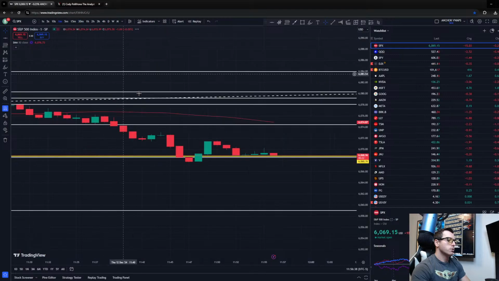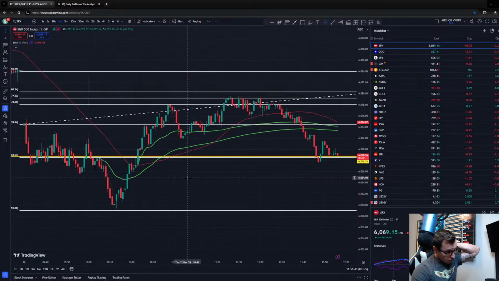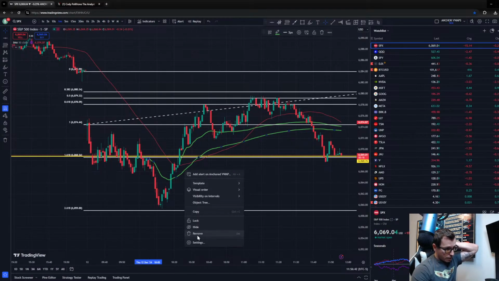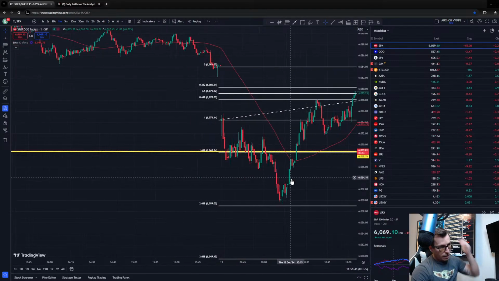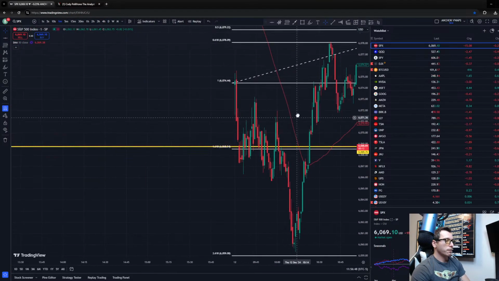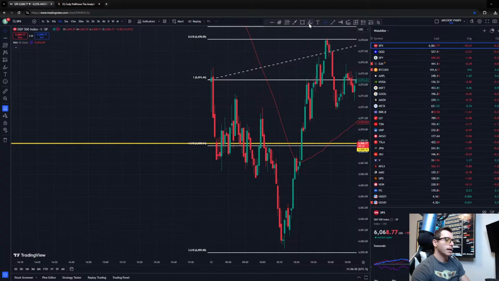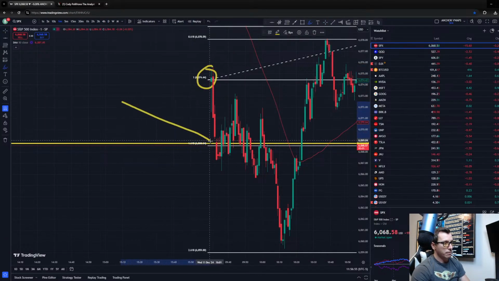So let's go into a 1 minute chart real quick. I don't want to put these VWAPs on right now, so we're going to take that off. This would have been your first target down today if you're looking at the SPX and running the gap system. Here's your open, and this right here would be your first target on the day to the downside. You can see that pretty much happens in 1, 2, 3, 4 minutes.